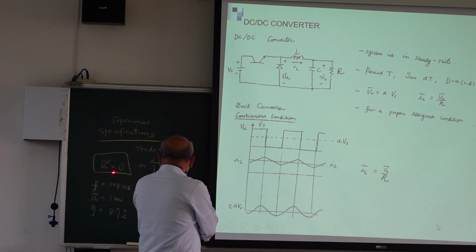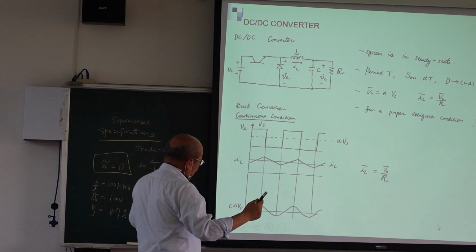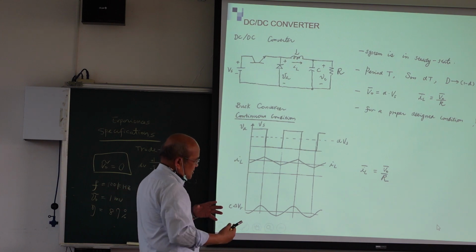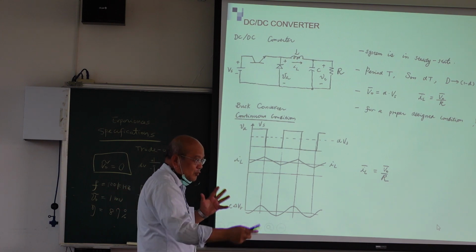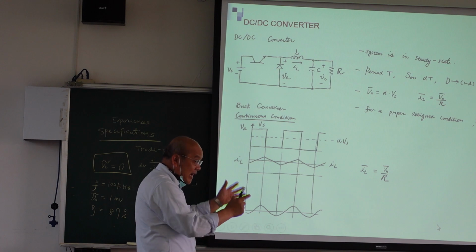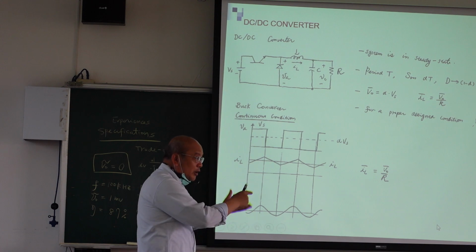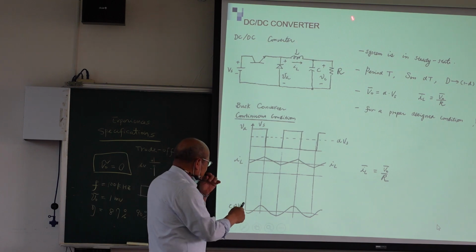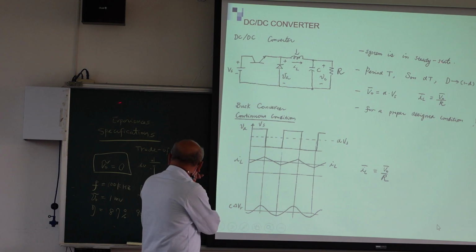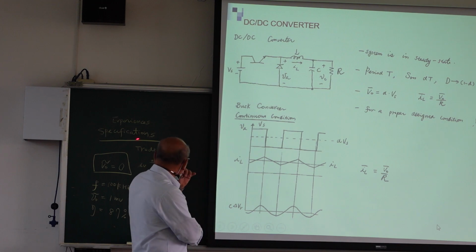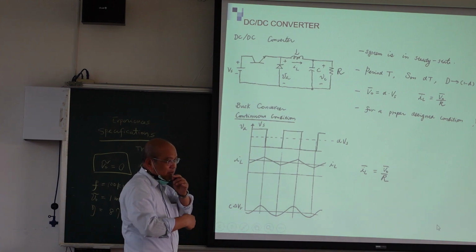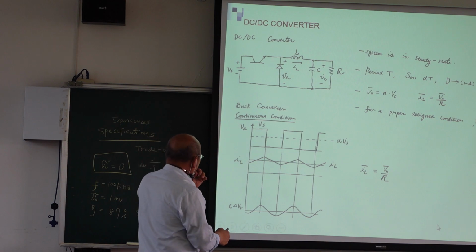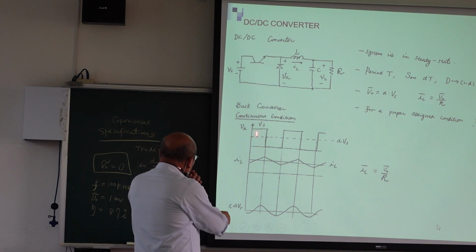So you say, I need 0 volt, then it is impossible. You say, I need 10 kilohertz, then it is too low. So we have to compromise between the desire and the real. So if you want to design a DC to DC buck converter, you have to learn experience, you have to learn specification, and you have to learn the physics and the idea. Otherwise, you cannot design. So now we go back to the waveform.